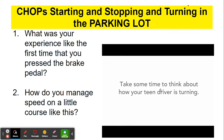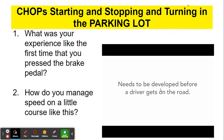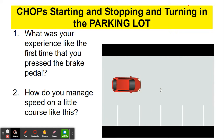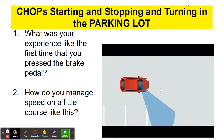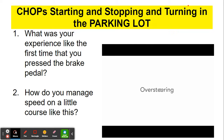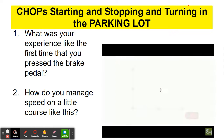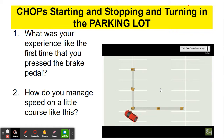During this exercise, take some time to think about how your teen driver is turning. Here are a few tips about turning: slow down just prior to the turn, turn your head in the direction of the turn before turning the wheel, and look for obstructions or pedestrians. Smoothly accelerate and turn the wheel simultaneously. Over-steering is a common error for teen drivers — this may happen if the teen driver is gripping the steering wheel too tightly. Have them keep a firm yet relaxed grip. Drive around the L until the teen driver becomes confident in stopping, starting, and turning.